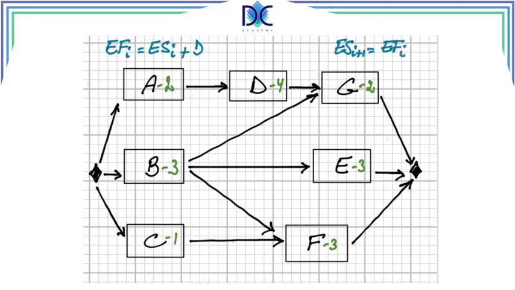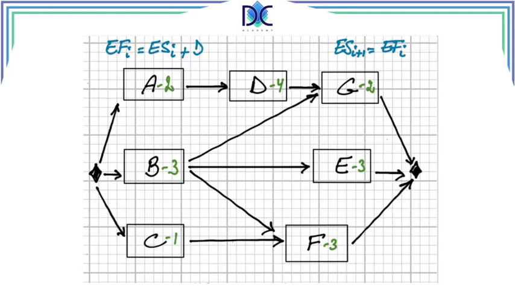We have to remember that we have the method starting from 0. The formulas are a little bit different. When we want to calculate the early finish of an activity, we have to add the duration to the early start. We don't subtract the 1 anymore because we're using cardinal numbers. And when we look at the early start of the follow-up activity, we have to look at the early finish of the predecessor.